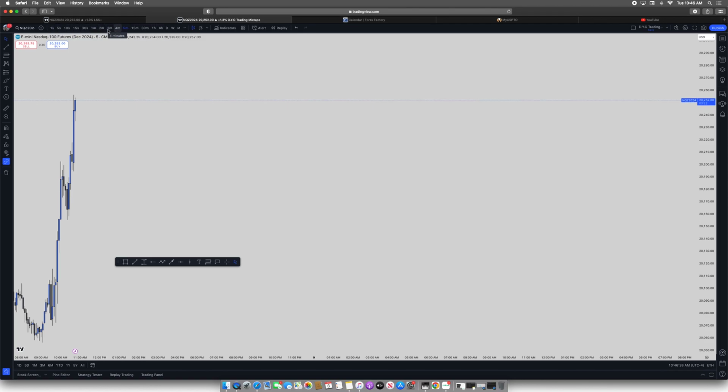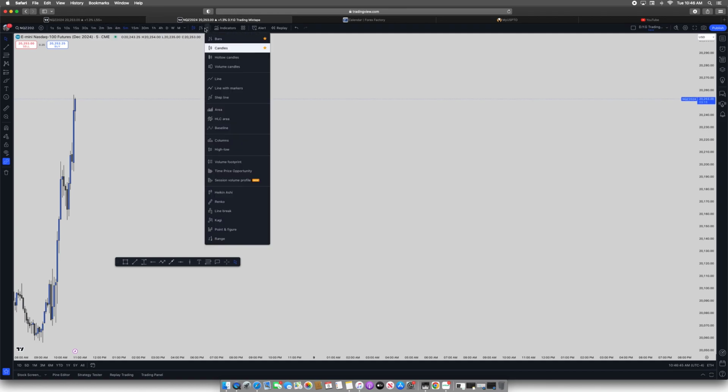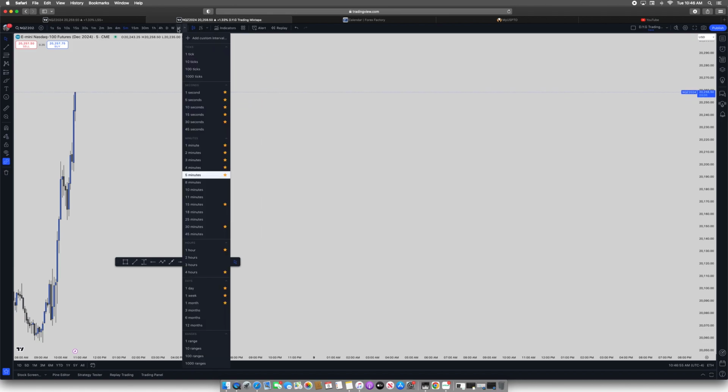You can use the 1 minute. So you can just adjust it right here. When you come to this little tab right here, you have to make sure that you're on candles. I have bars there for something else, but just keep it on candles for now. And then on the time frames, the little tab right there, this is how you're able to add them to your screen pretty much as your favorites right here. So again, the stars, how to favorite and keep it on your screen. So that's that. These are all the ones I have locked in.